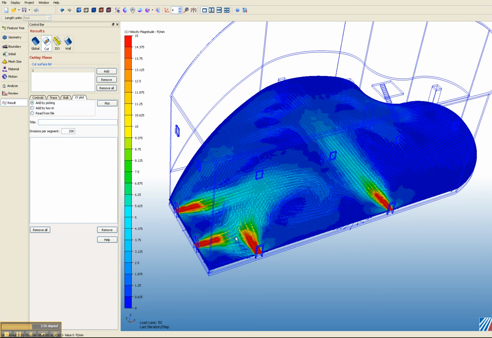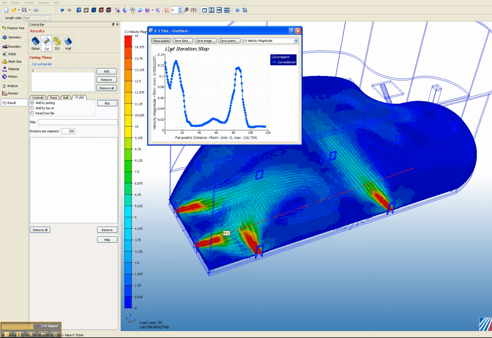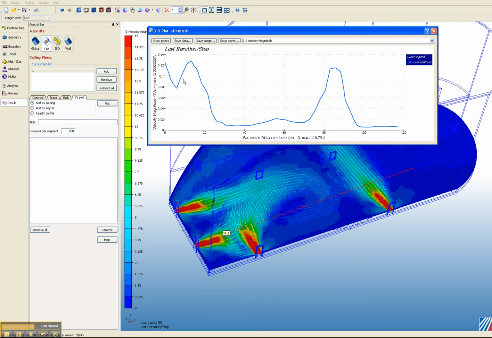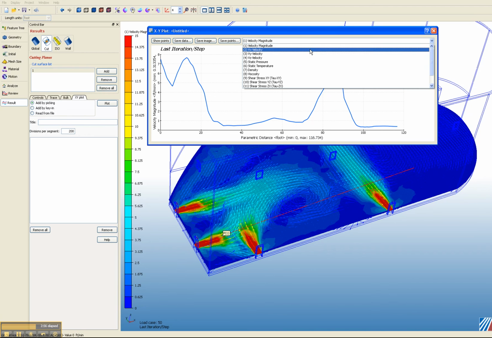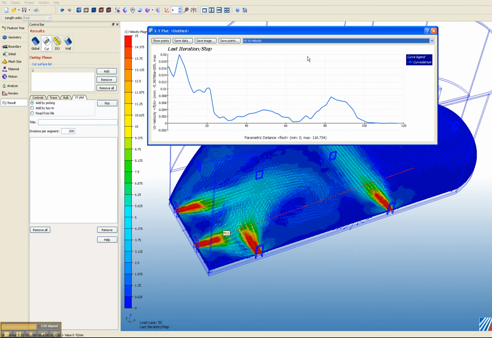Now you can see those white points since I'm shading my cut plane. And this is going to drop a line from one point to the other. And it's going to show me every point across that line up to 200 increments, right? Those are the divisions per segment I chose. And here again, we can switch up units, feet per minute. We can look at different velocity components. So let's look at the vertical velocity, Z velocity, see what's happening there, pressure, and even temperature if you want to look at thermal comfort.